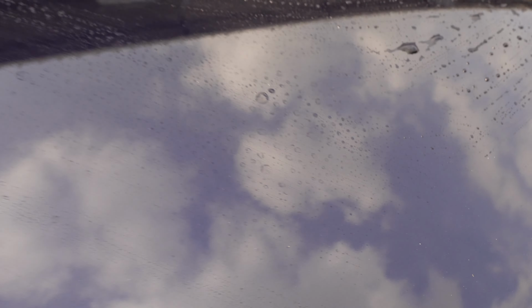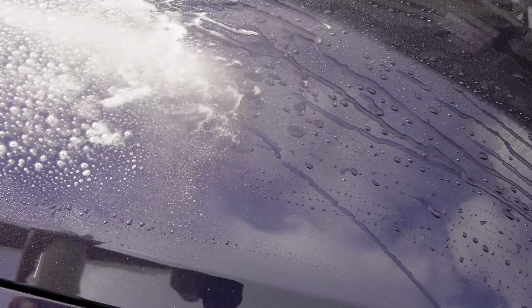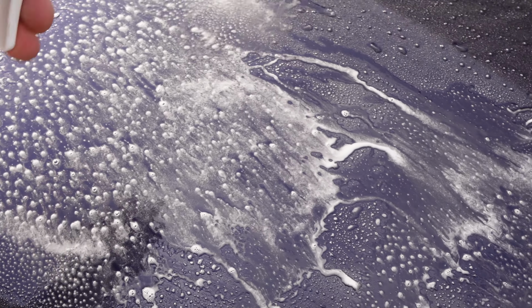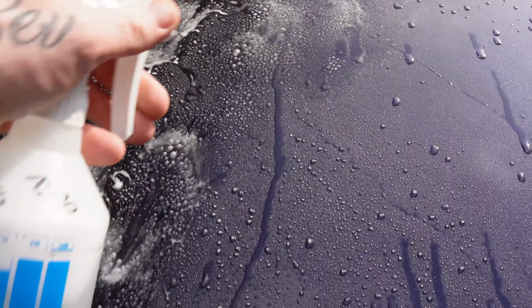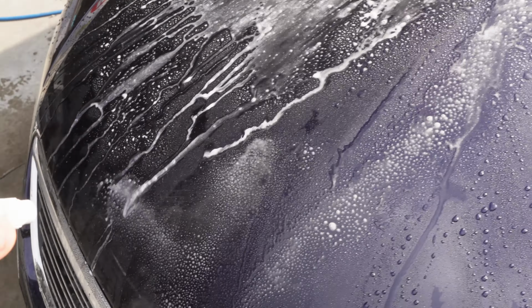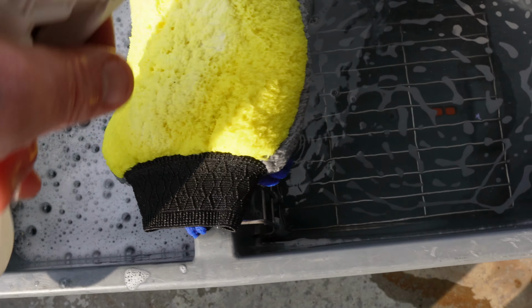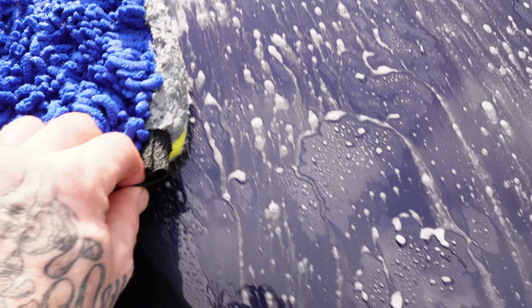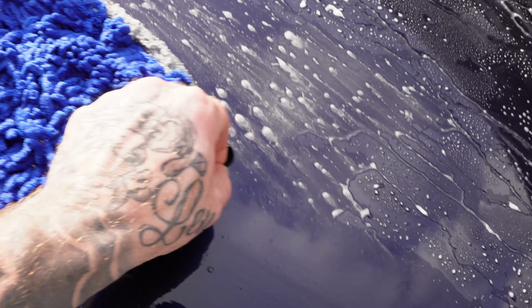Let's repeat that here also on the hood. Do the same thing, the exact same thing. But yeah, it's a good time for a 50-50. Good time, good choice, 50-50. Perifica 1 to 10. Now, instead of showing you that I'm not using pressure, I might as well do the microfiber dragging like this.